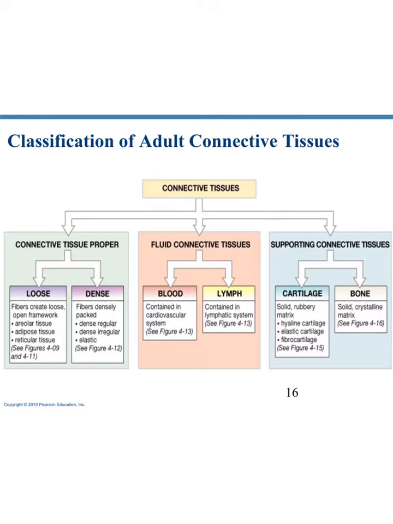So this is a nice kind of flow chart that separates the specific type of connective tissues. You do need to know where each of these types of tissues could be located in the body, as well as with the epithelial tissues. Refer to page 58 and that table you made with the tissue type and the locations of their body to review those for your exam. You will not have to be able to identify them based on picture, but based on their function or where they're found, you will have to know that.